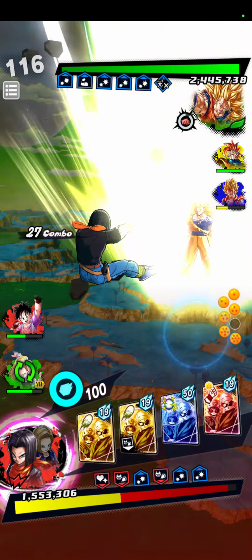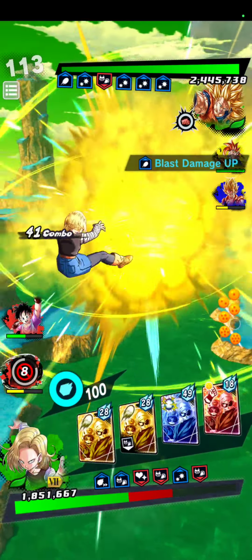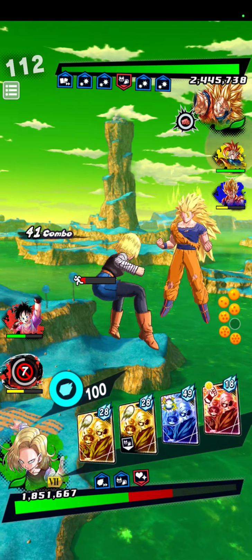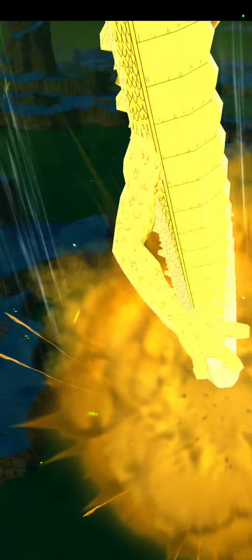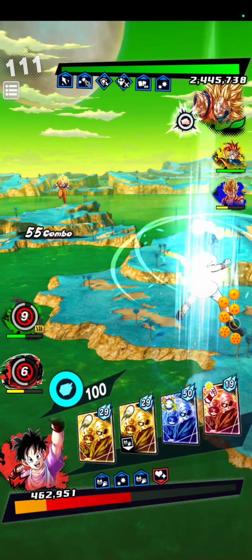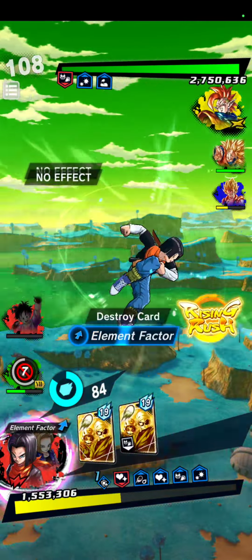Okay, let's see, throw in 18 here. Snap out of it. After all the punishment she went through, 18's pretty much still at middle health here. Oh, can we take this? Take this! Watch out! Alright, Videl. Can she sponge this? Let's see. Oh my goodness, she sponged that. Oh man, tapping did nothing.